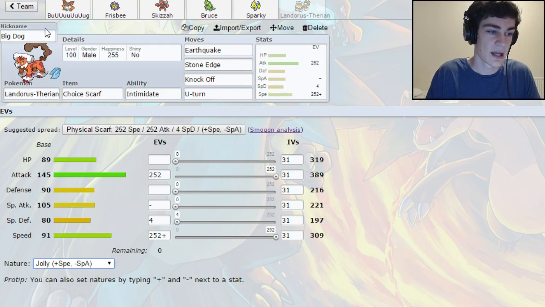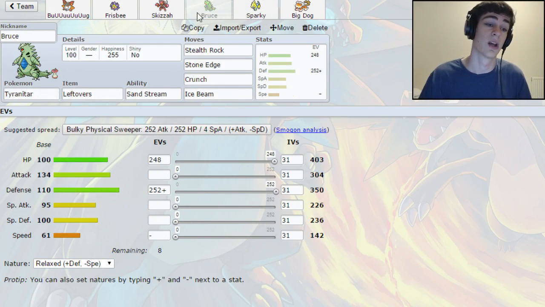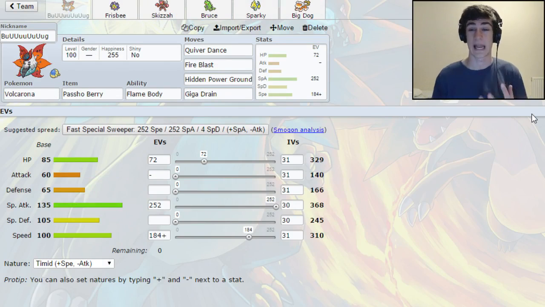So yeah, like I said at the start, the idea with this team is we're going to set rocks and then we're going to wear the opponent down with the Volt Turn stuff and then sweep with Volcarona late game. That's the game plan generally.